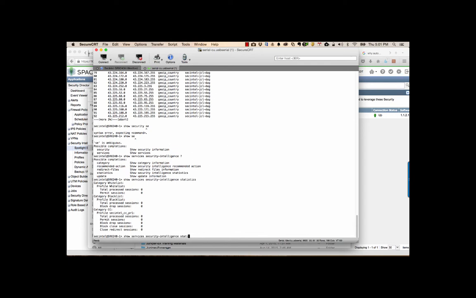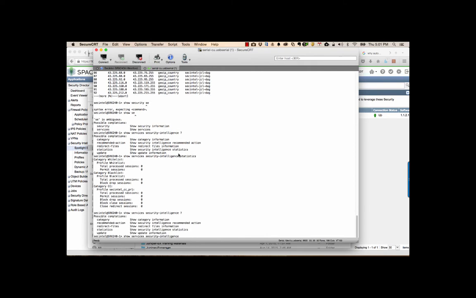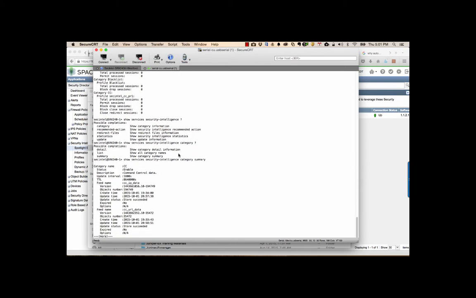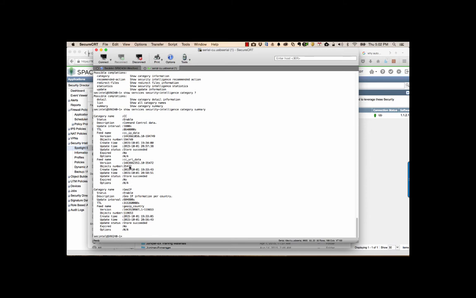If I do show security intelligence services and I do category and I do summary, basically it's telling me the command and control statistics here. It tells me the summary. See, there is 194,749 objects. That's huge. I can tell that the object numbers are 35,472, and the list goes on.